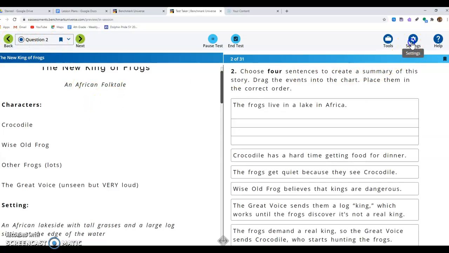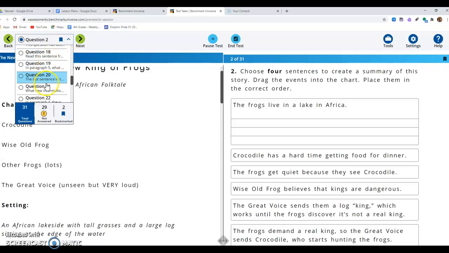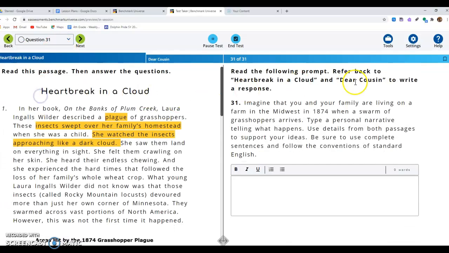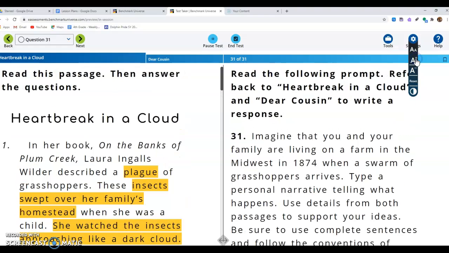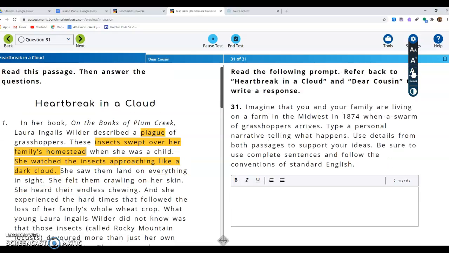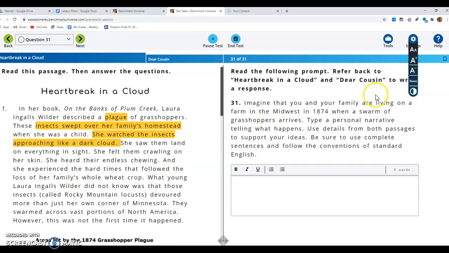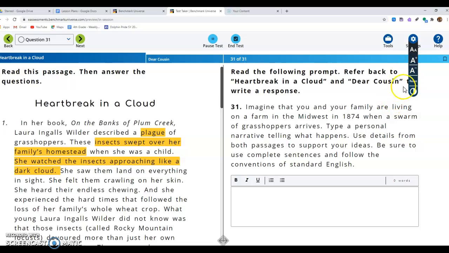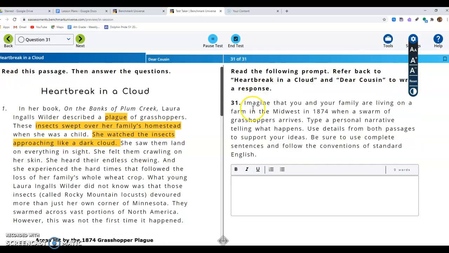Okay? You shouldn't need settings, yes. Let's say this is too small for you. You're having a really hard time reading this because the words are just itty bitty. Go to your settings, click adjust the font size. You can make the plus size, makes it get bigger. Isn't that nice? Much easier to read. Or smaller. Okay? If you get it too big and you can't figure out how to get it back, you can always hit reset and it'll take it back to where it automatically brings it in.